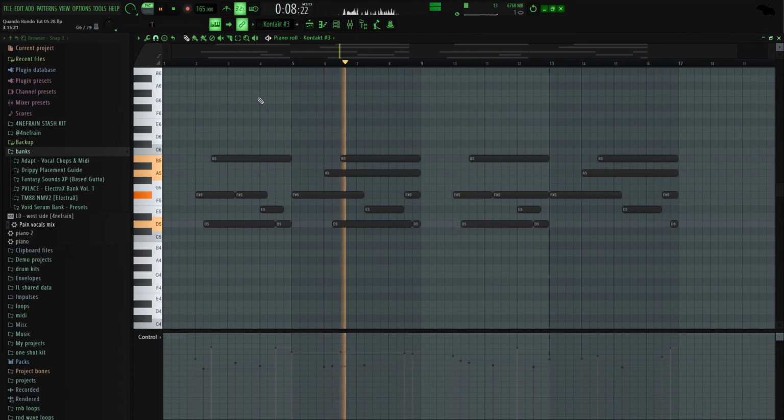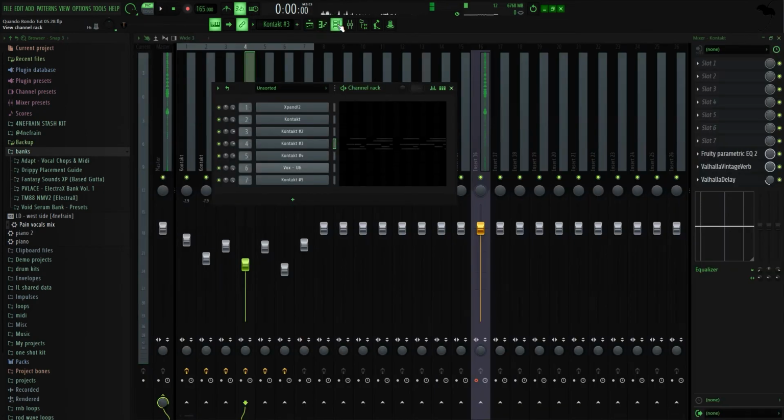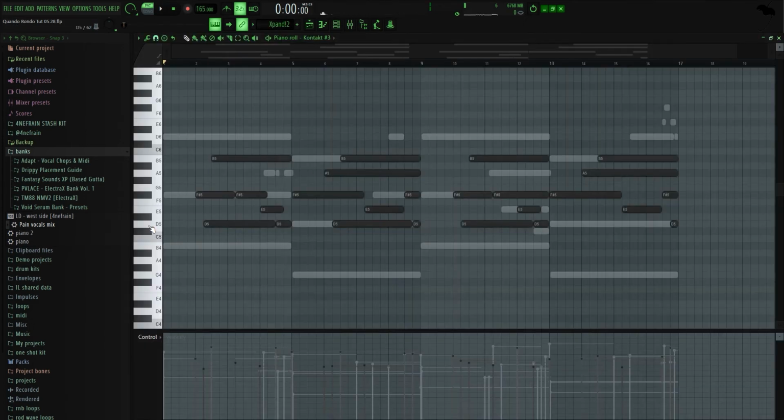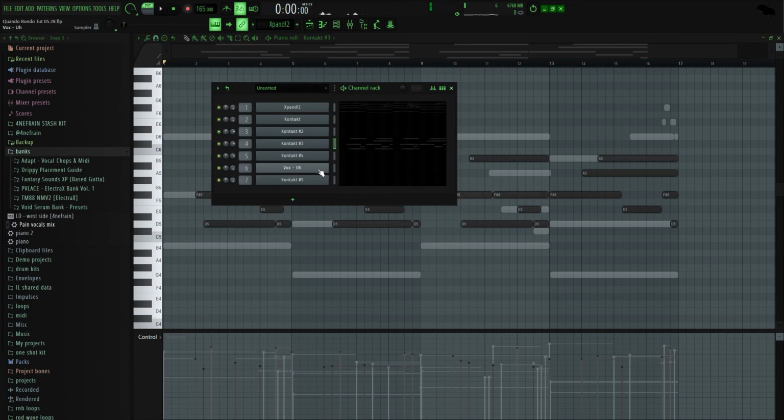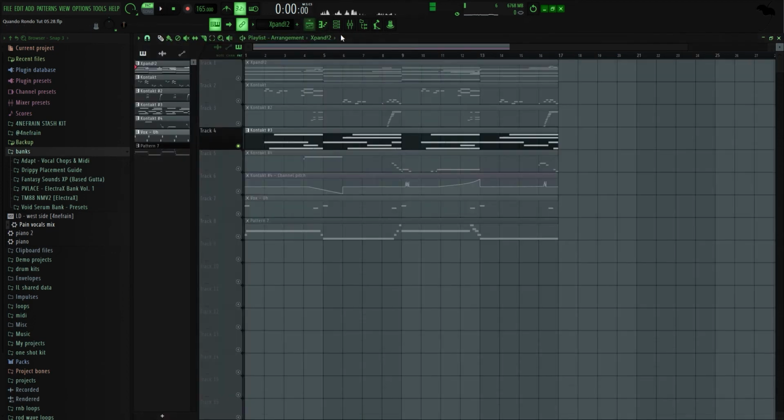So the way that I came up with this is going to be the same way that I came up with the counter melody for the piano. It's all going to match up with the piano that I have, or the chords that I had previously. They match, they match, they match, and you can see the pattern that we're going with.